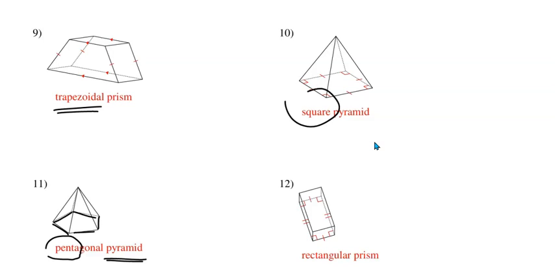Okay, and as you can see, the base is a square. How do I know it's a square? It's not a rectangle. Oh, it is a square indeed because 4 angles congruent, 4 sides congruent. So it is not a rectangle, it's a square pyramid. All right, that is how we name the solids. Very straightforward. Happy learning.